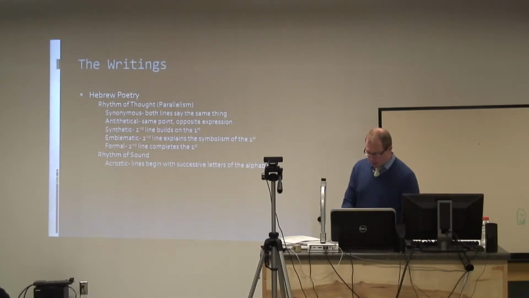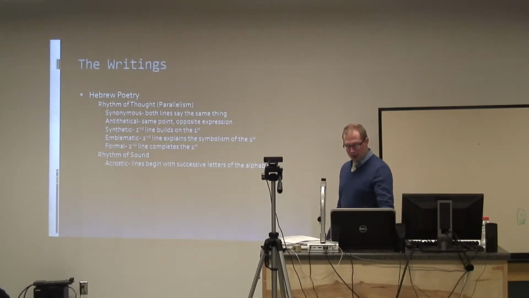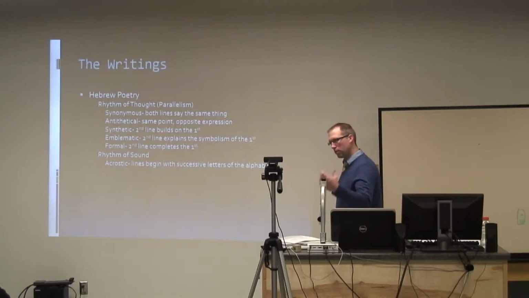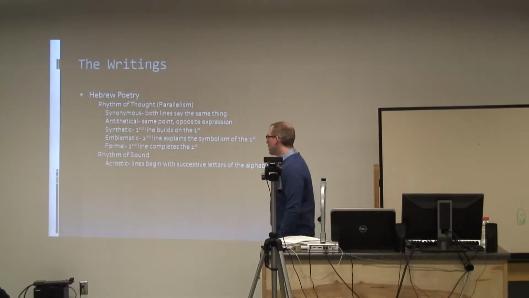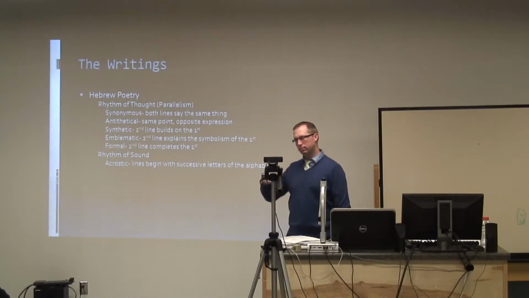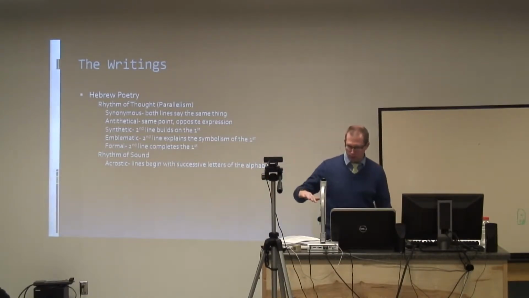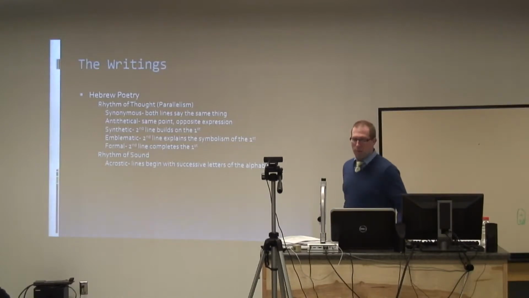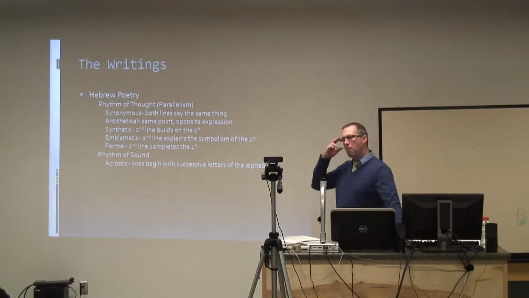The reason it's labeled that way is that each of the lines in that section of the psalm starts with Aleph, and then each of the lines in the next section starts with Beit. So he works his way down through the Hebrew alphabet. It would have been helpful for memory.